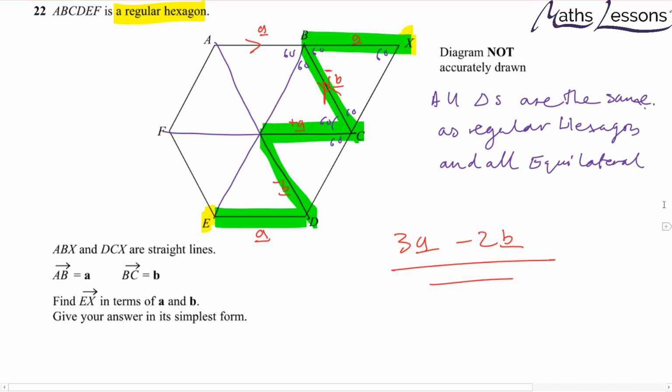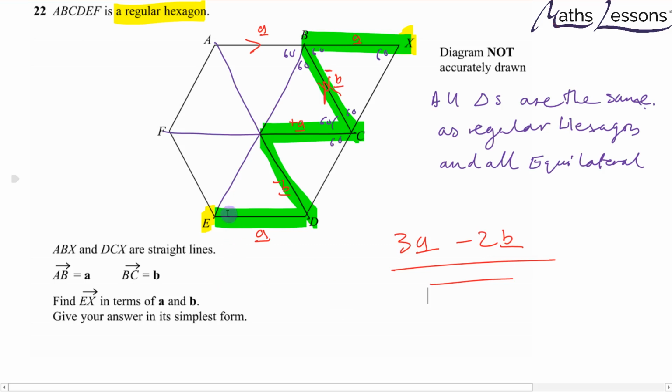And there's nothing to stop you doing it that way, and you don't have to give your reasons because it doesn't actually ask you for it. But I have put in all the reasons just so you can see. So I would normally expect question 22 to ask for a bit more verification about what you're doing than just writing down the answer. And actually this is a question where you could get away with just putting down the answer.